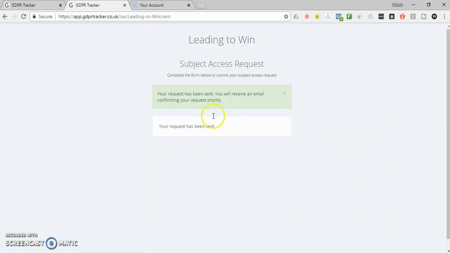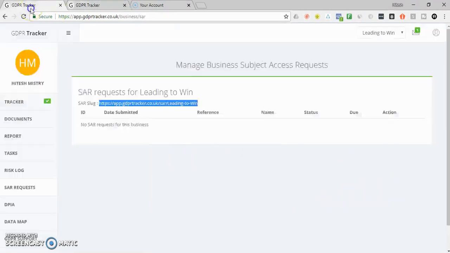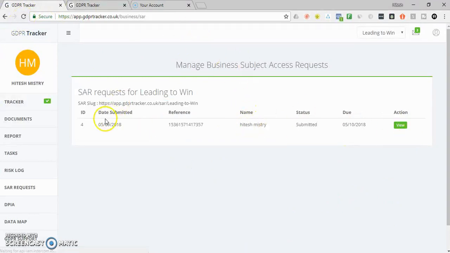Submit. Once the SAR request has been submitted, you'll receive a notification saying that the SAR has been received. You have 30 days from that request to submit it, and the GDPR tracker will remind you that it is due if you haven't done it.